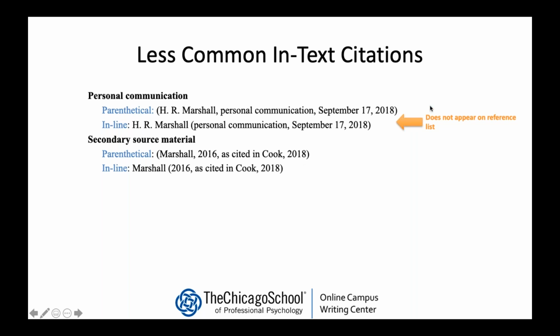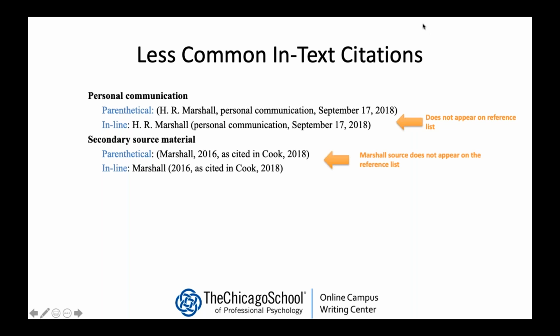When you move a secondary source in line, you only take the authors of the secondary source's names. So I just moved Marshall over and I leave everything else the same. Are secondary sources only included if the primary source directly quoted another author, or is it for any secondary source, even if it's not a direct quotation? That's a good question, Christine. So it's for anything that the source you're reading is citing. So your source could paraphrase, right? It could direct quote, it could summarize. And if they're using a summary, paraphrase, or a quotation from another source, and you want to use that, that would be called the secondary source. So any kind of way that the source you're reading has used another's material, that counts as a secondary source.